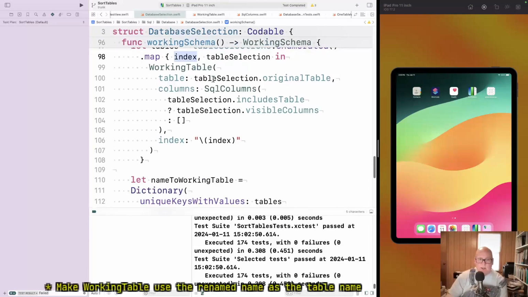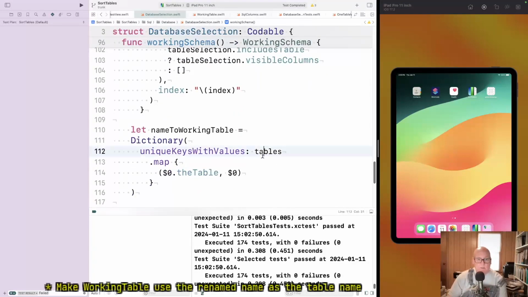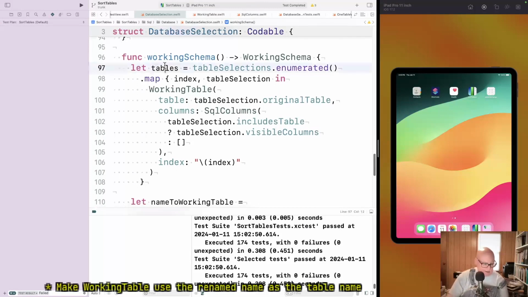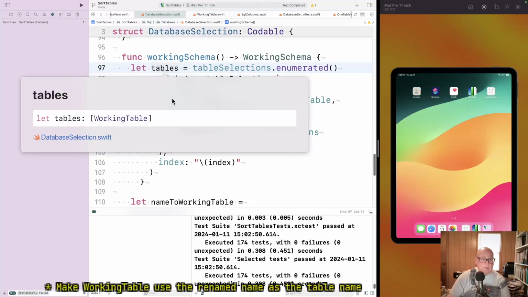That gets generated uniquely across here. The problem was when we put the keys in, we're saying, what are the keys? Well, they were working tables. Let's make sure that's true. Yeah, this is an array of working tables.